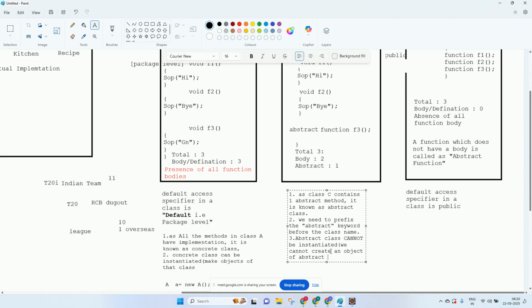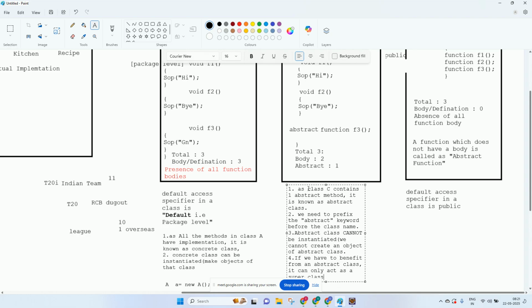Then what is the use? Its use is that it can only act as a parent class. If we have to benefit from an abstract class, it can only act as a super class.